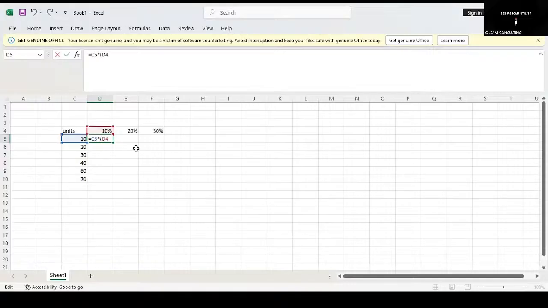Yes, and then you say plus 1. Close the bracket, enter. You see, that's how to use Excel to increase.